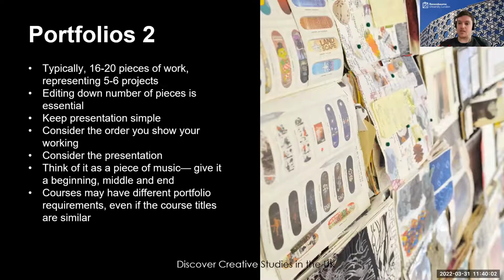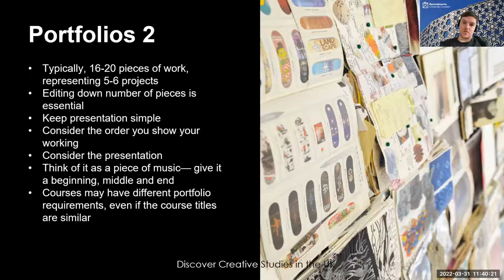Everyone does it in different ways because it's a creative process, and we expect you to formulate and create your portfolio in different ways. So don't get too hung up on how to structure it and what to include. Just go with the projects that you've produced. Keep everything, don't delete anything, and include everything that you think might be relevant.